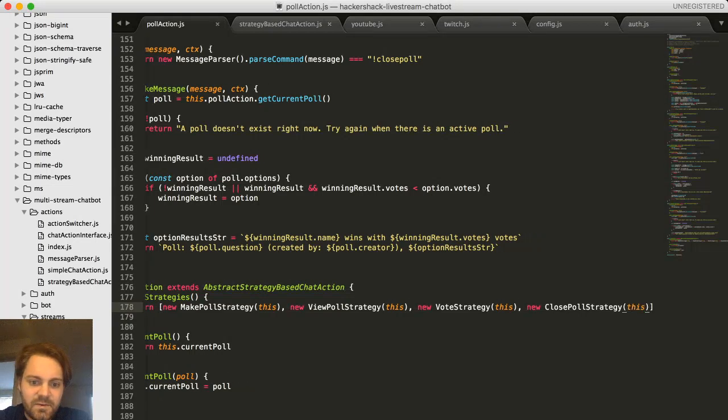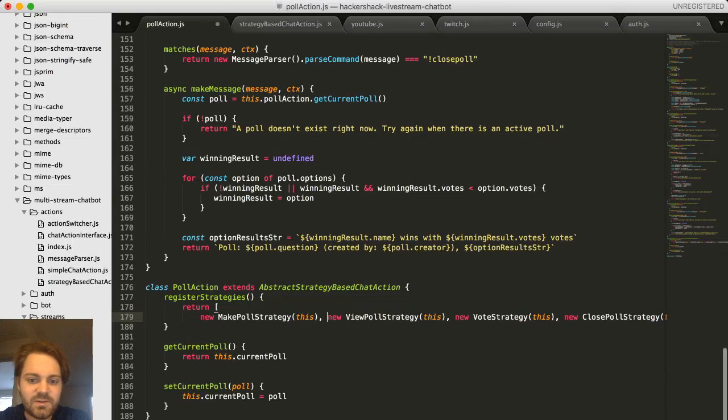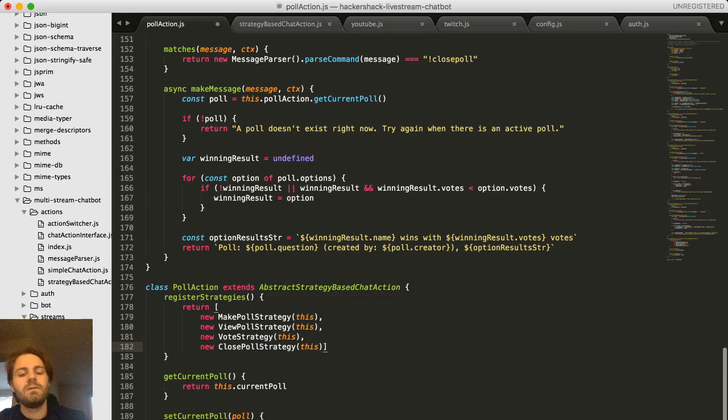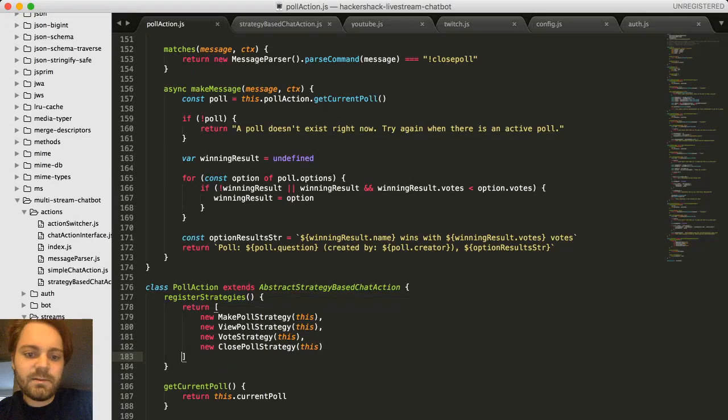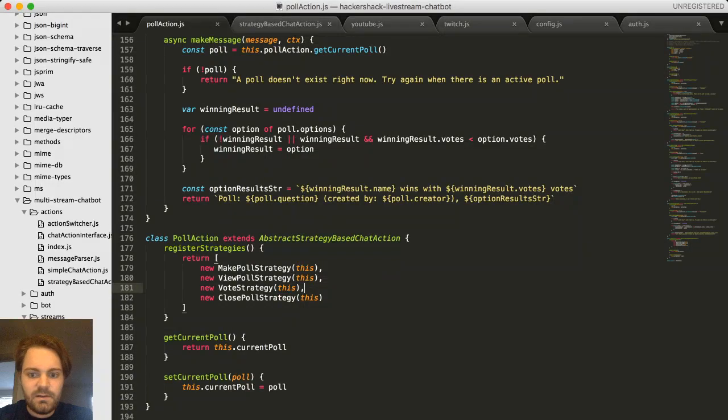Okay, so now we should have all the elements. There might be some issues, but we can figure those out. Let's try to do a poll. Okay, so let me restart the chatbot.